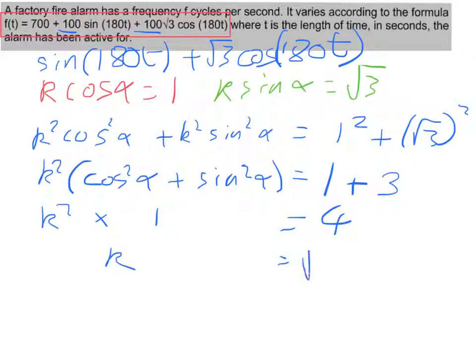So k is going to equal root 4. Now it's important you remember, if you leave it like this in an exam situation you will lose a mark. If you've got a surd that can be simplified, you must simplify it. So the square root of 4 is 2, k is equal to 2, because we ignore the negative 2 possibly, because k is always meant to be positive. Right, tidy up again.